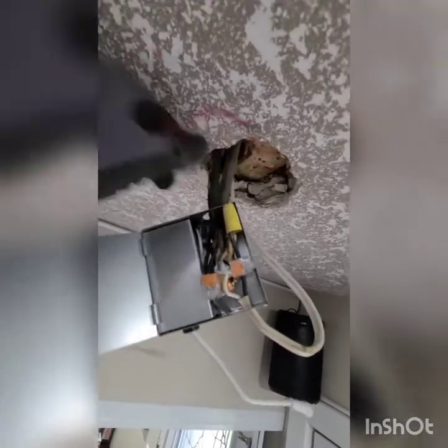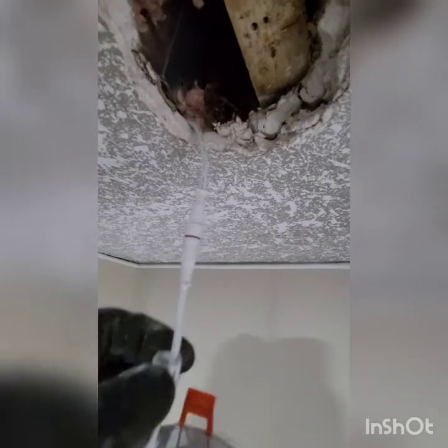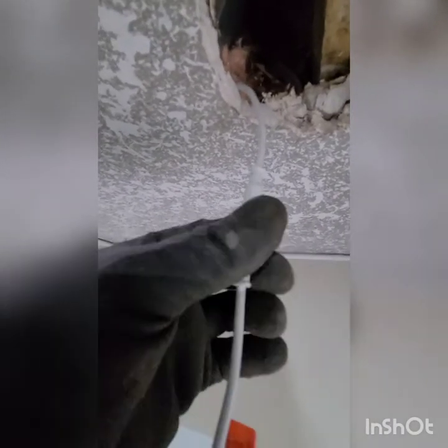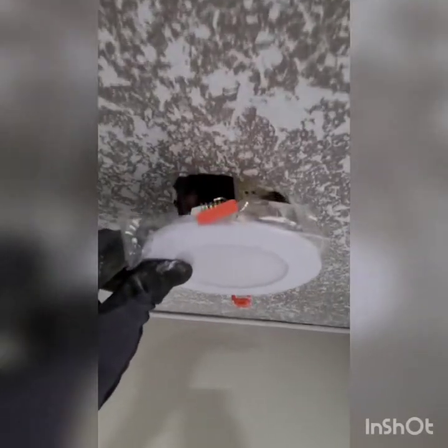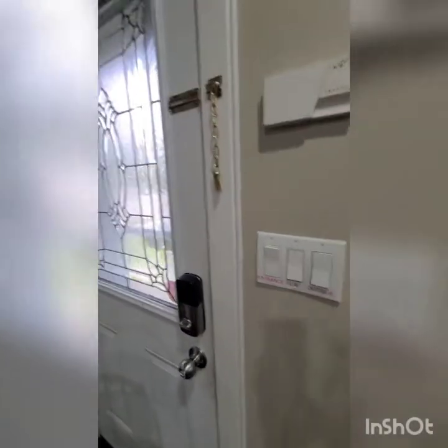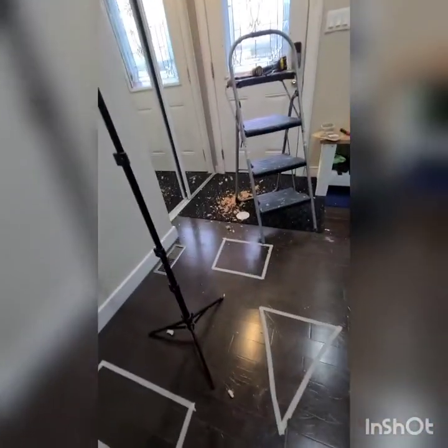Okay, now that I've put everything inside the box, I removed this red wire since it has those four holes. So I use those three to put everything, the black one, and just remove this one. Then I'm gonna put the pot lights and put it up. So I put the back inside, close it, put it inside, and clip this one. Don't forget to close it with this. There. So the breaker is on. I'm gonna turn it on to see. Ta-da! There you have it. That's my mess.